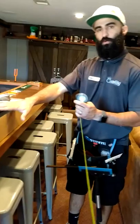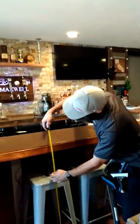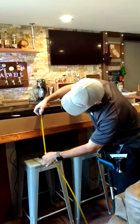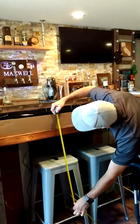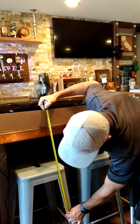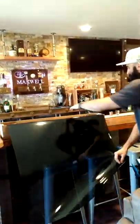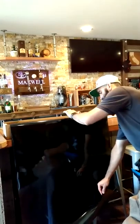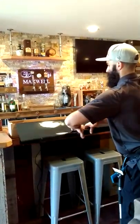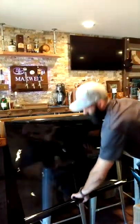We always find on our flat glass jobs a flat place that's elevated to set the film. In this situation, it's a bar top. This is how I do my measurements: I measure down to the ground — in this case it's 48. I pinch at 48, keep the tape measure in the same spot, and where I pinched, pull it down until I see 78 up here. I'll see a mark on one of these stools and I know where to pull it to — pull it to the ground once, roll it up, and pull it to that spot a second time.